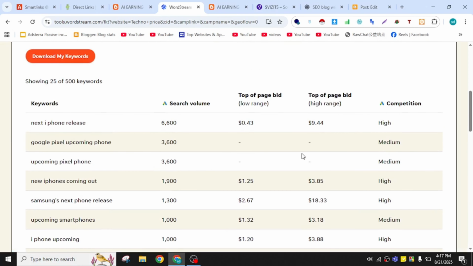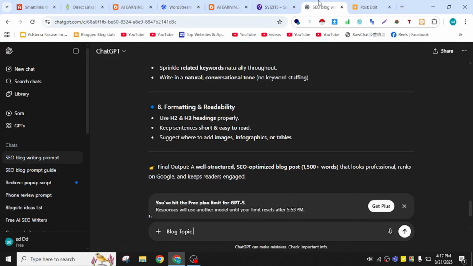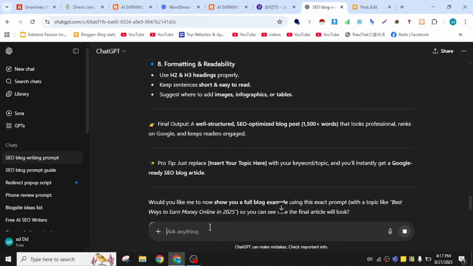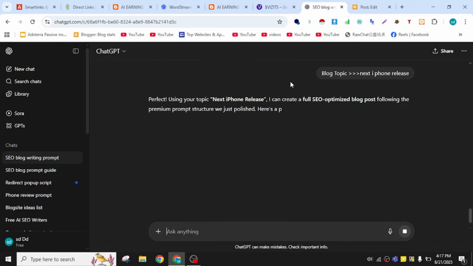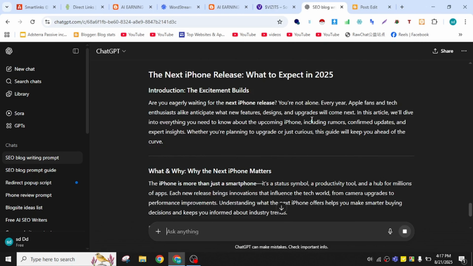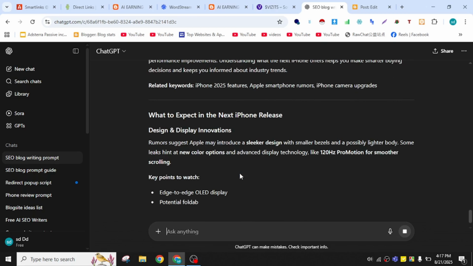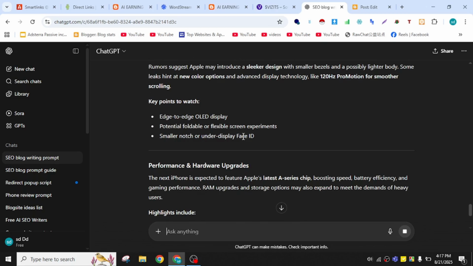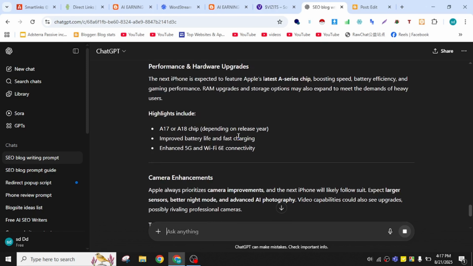When you get your desired keyword, you copy it from here and paste it here with the prompt. I have already given you the prompt in the comment section. You can use this prompt. Then ChatGPT will give you the best SEO optimized blog post, which is a super premium blog.